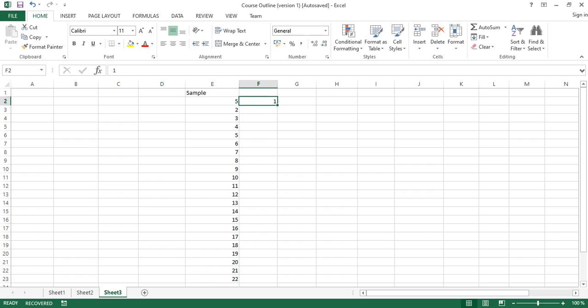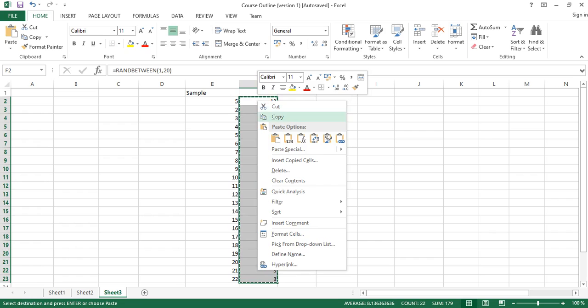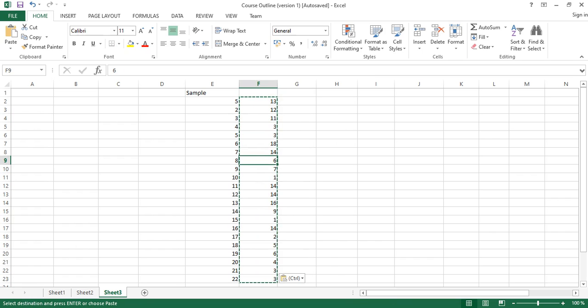Let's just do, remember, I'm sure you remember our random number function between, say, 1 and 20. Okay, so random numbers between 1 and 20. Let me paste value so it doesn't keep changing.